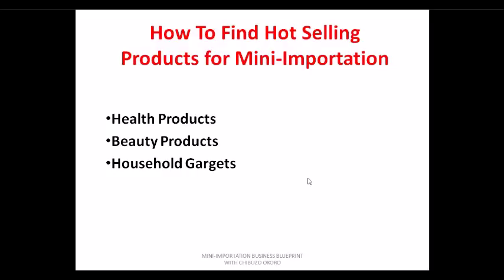Now, when you have identified these common products that people could need, the next is how to find them, where to source them from. Within this, there are varieties of products that fall within the categories we've just mentioned, that you find when you make any research. Now, there are specific ways you can know whether people will like it or not. Let me say you identify a problem that people have. It could be on a forum, you come to know that a lot of persons are talking about breast enlargement. What solution can you provide to solve the problem?